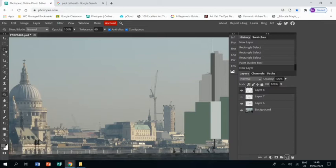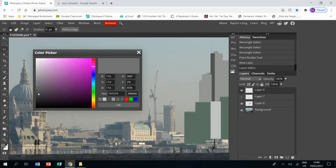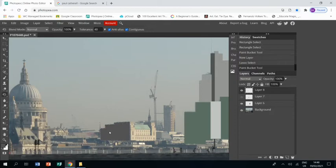And this building's a little bit more complicated, so I'm going to use the polygonal lasso tool rather than the rectangle, so that I can go round angles. And I just select the side of it and then choose a darker grey to fill it with the paint bucket. Okay, and then I choose a new layer and get the polygonal lasso tool, and I'm going to do the front of the building now.